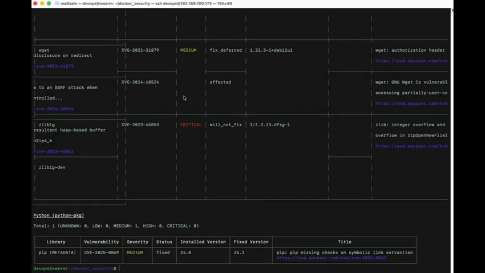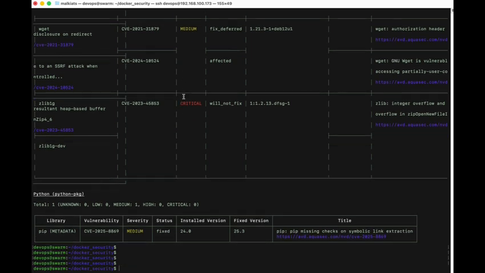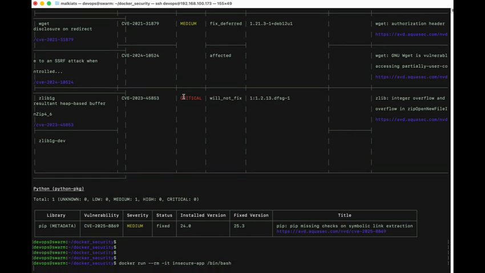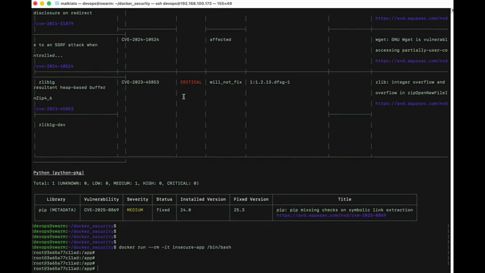So let's do one thing. Let's run this image. docker run insecure-app, and type whoami.